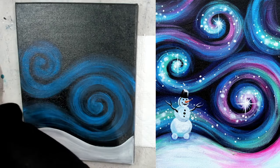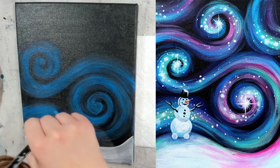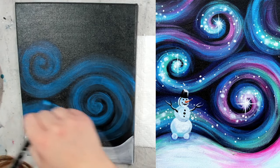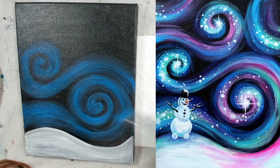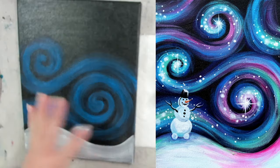Okay, now I want to talk to you guys about what happens if you don't like it. So let's say you positioned your curve and you're like, oh no, that didn't work well. You can actually just fix it. It's so easy because we're starting with a black background. So basically just take black and cover it up.